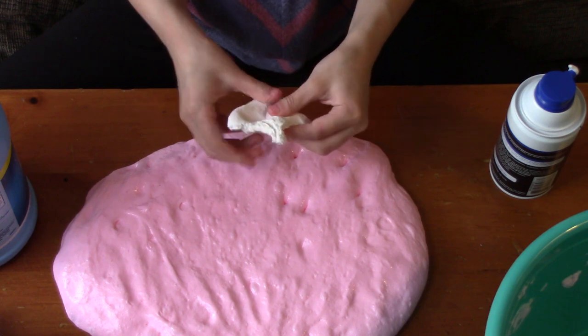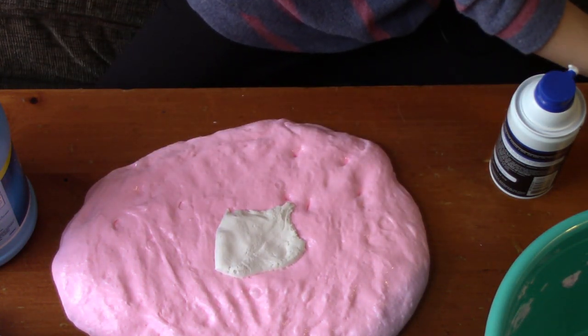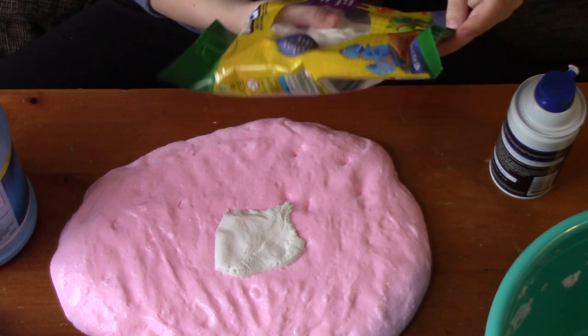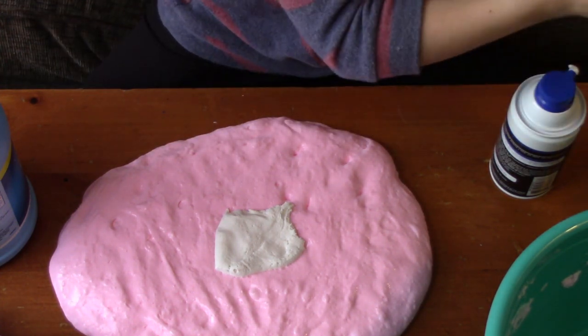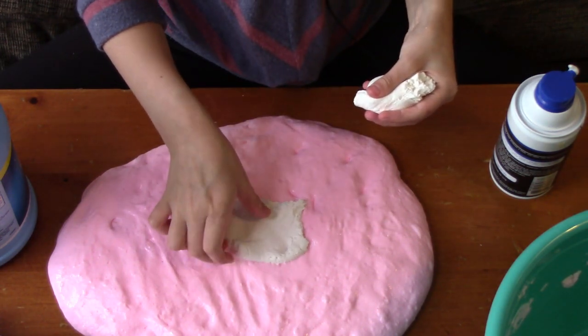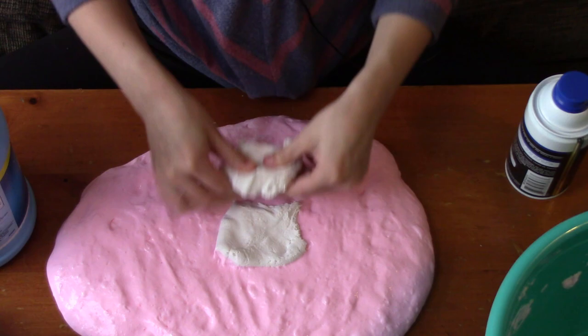So I'm gonna start with a little bit because I don't want it to be that much. I'm gonna add a little bit more. I got white because I was hoping they would have pink, but they didn't, so I got white instead because I thought that would still be cool. It's clay. Everything is cool with clay.